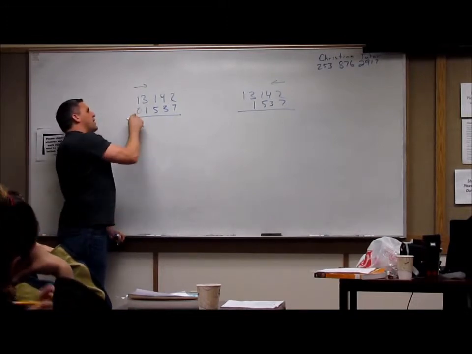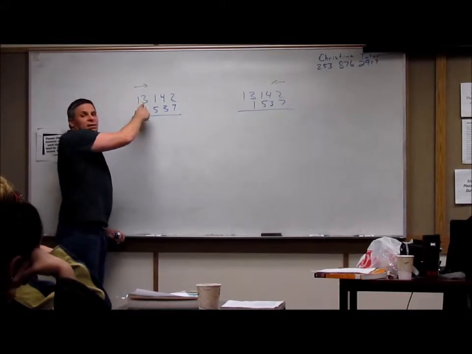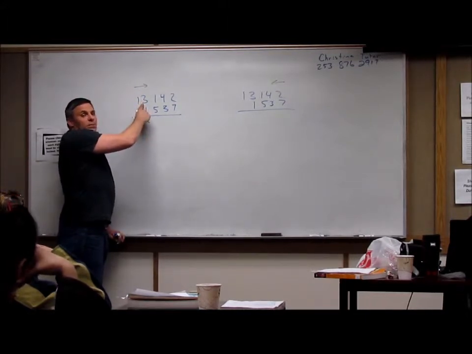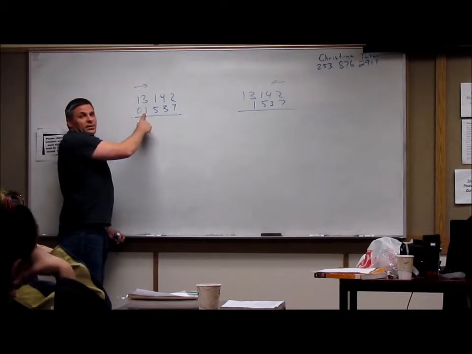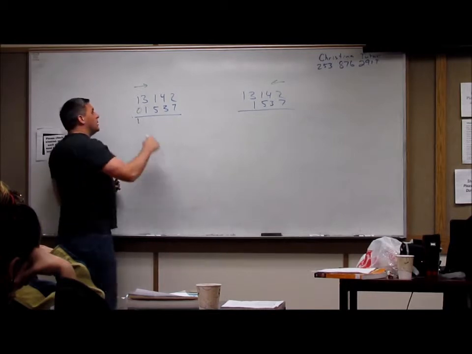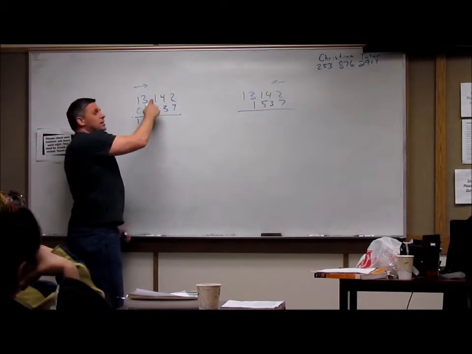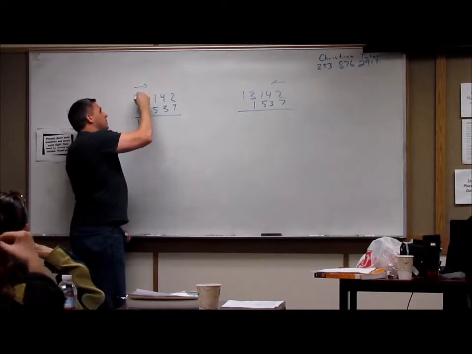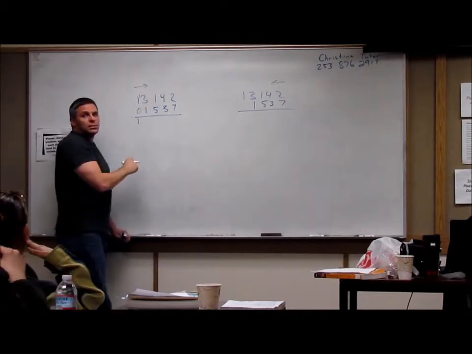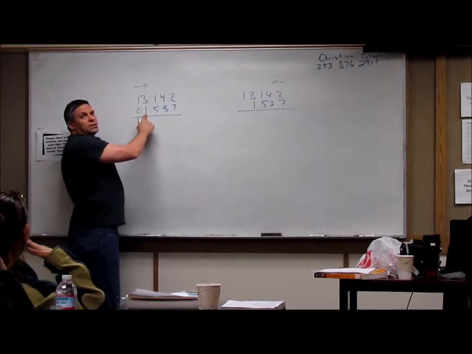And so before I subtract the 0 from 1, I need to look here and say, is trouble coming? Or is this number smaller than this one? In this case, no. So 0 from 1 is 1. And then I go to here, is trouble coming? Yes. So I need to borrow 1 from here and put it here. So you're working with the 3, but you're looking at the 5? Yes, we're looking at the 5 and working it.